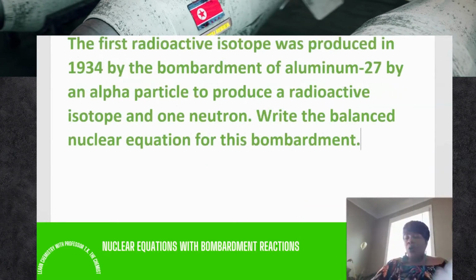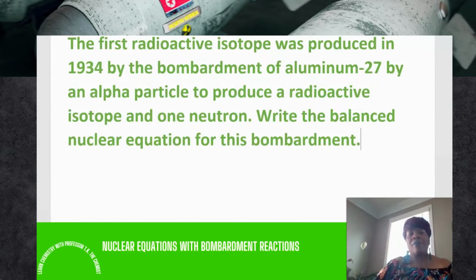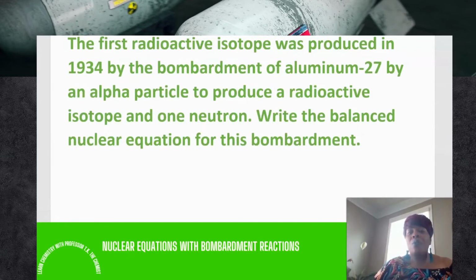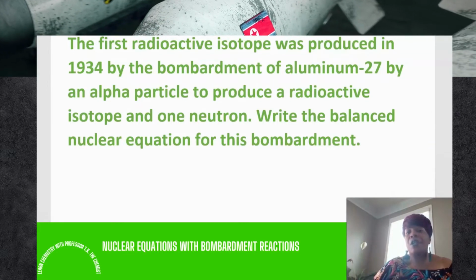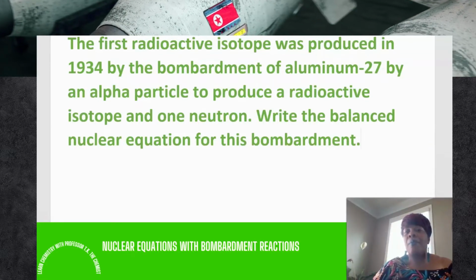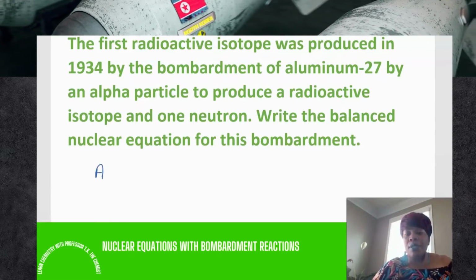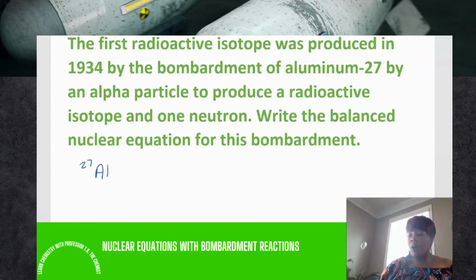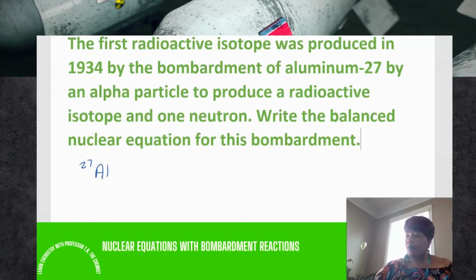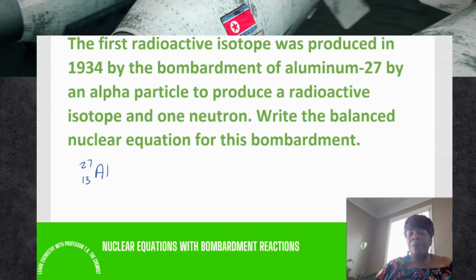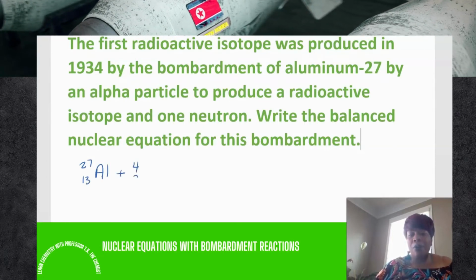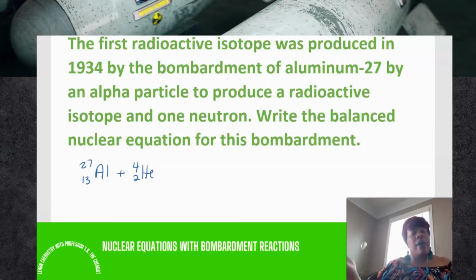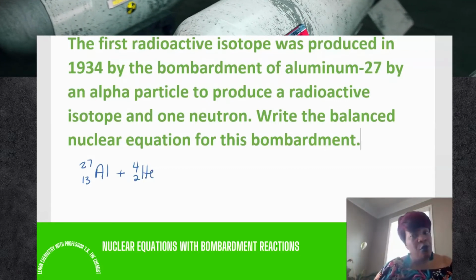Let's get into it. One of the first things you need to be able to identify is the fact that it said that aluminum-27 was bombarded with alpha particles. So that's the first thing we need to do, we're going to write that out first, okay? So we've got aluminum-27, and according to my periodic table, aluminum has an atomic number of 13, and it was also hit with alpha particles, and this is the chemical symbol or the nuclear notation for alpha particles, okay, which is another form of radiation.